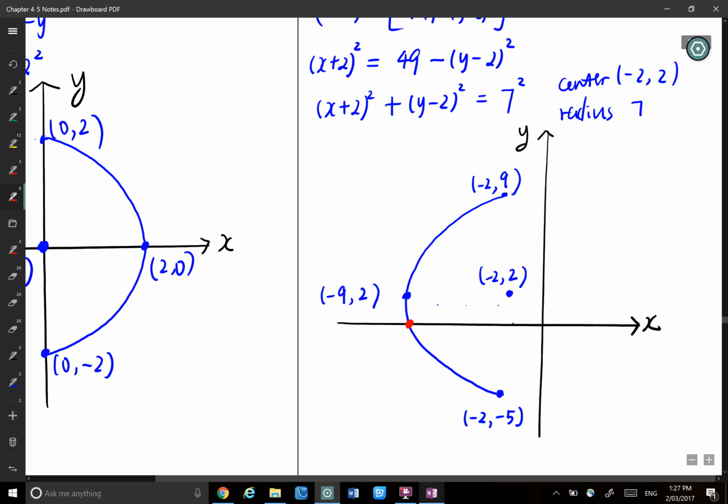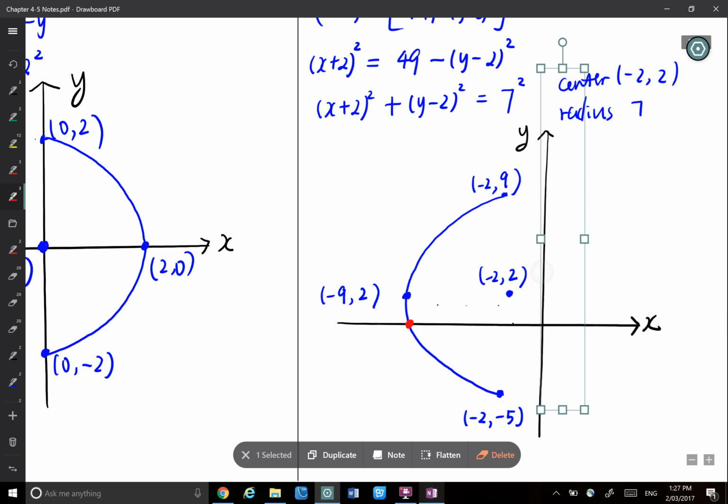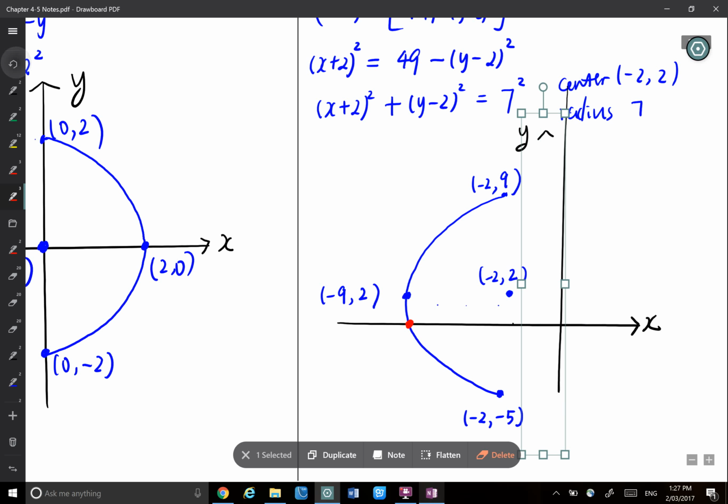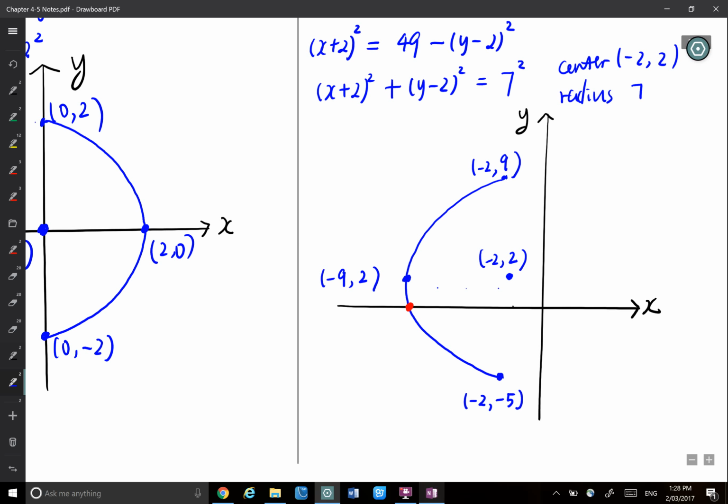And I can see an x-intercept. Okay, so I don't really have a y-intercept because I don't have this half of the circle. If I complete this half, there will be 2 y-intercepts, but because we missed the right part, there's no y-intercept for this half circle. So I only have 1 x-intercept. I missed the other x-intercept on the side as well. So I just need to work out the left hand side x-intercept first.